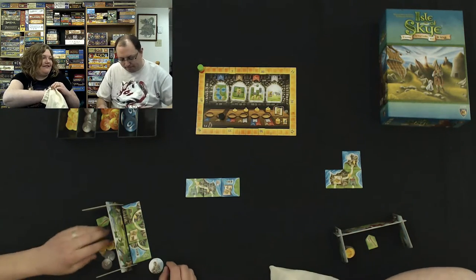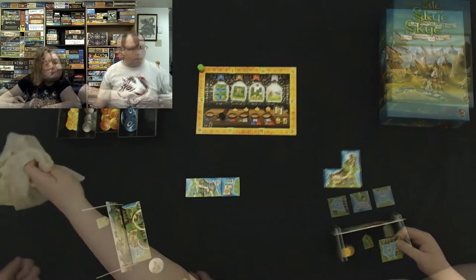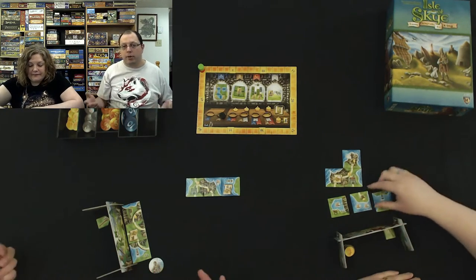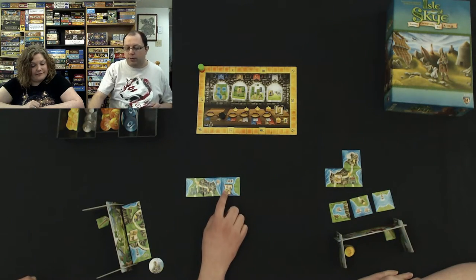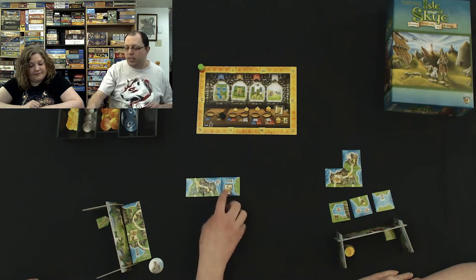cheaters. Hmm. Three tiles. One, two, three. I think I got three. Another interesting thing with the game is some of the tiles that you're going to put into your clan territory are going to give you points at the end of the game. So, for example, this right here is going to give me 1 point for every 2 boats. And if I can complete that feature that it's in, that lake, it doubles. So it'll give me 2 points for every 2 boats.